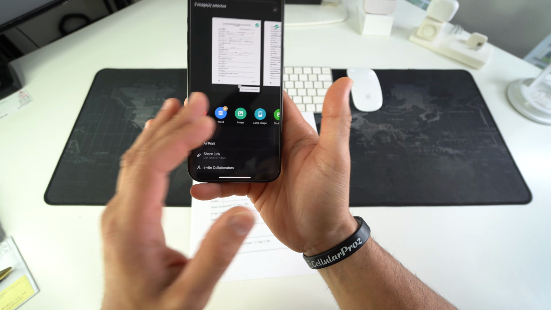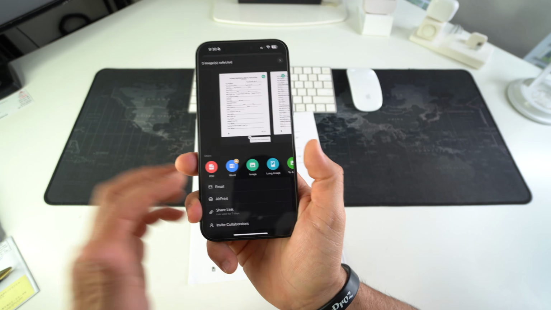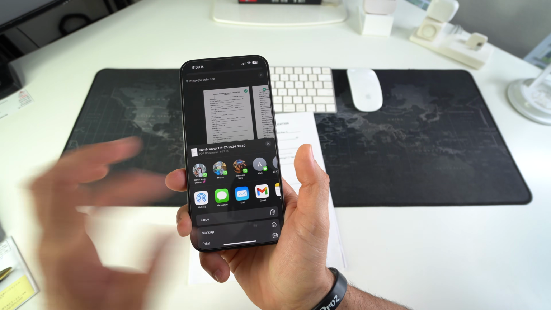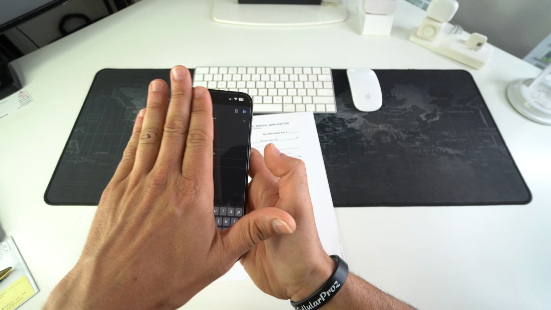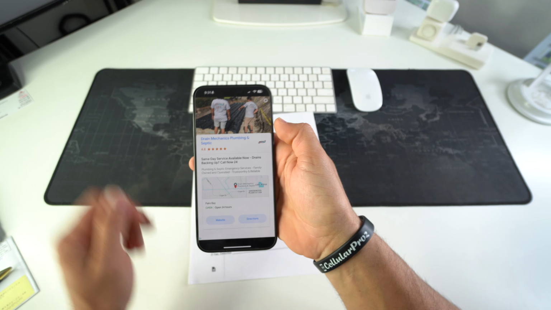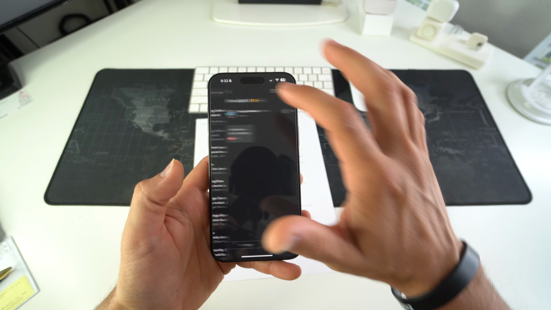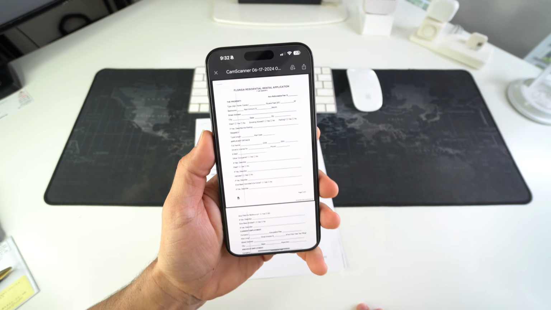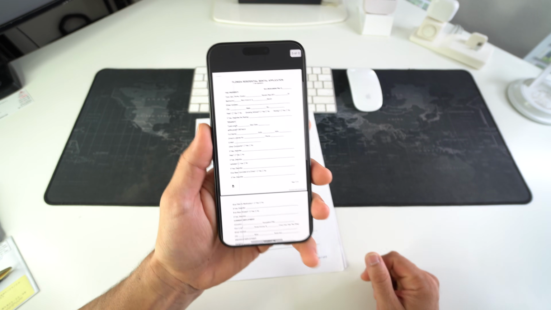Once again, it gives you a couple different ways to share it. If you need it in a PDF format, that's what I like about CamScanner, that you can automatically transform it to PDF and email it to yourself. So type in your email, and then go ahead and hit the blue send button and it will automatically send it. Let's log into the email. And there you go, the email came in and it's this CamScanner PDF right here. Like I said, the good thing about this is that it can automatically convert it to PDF format, and it's completely free to use.